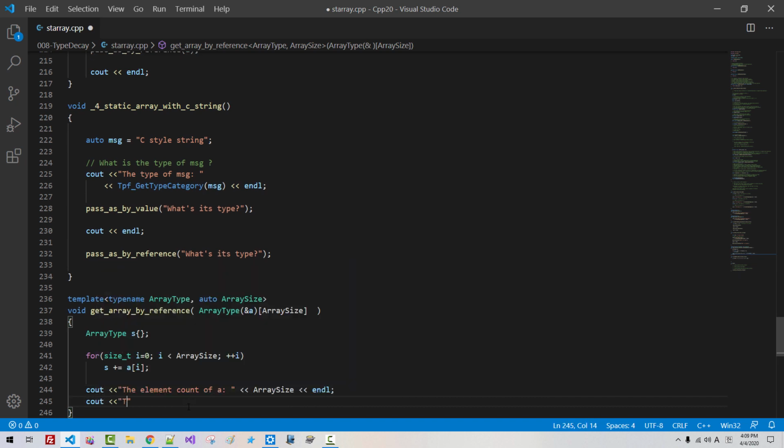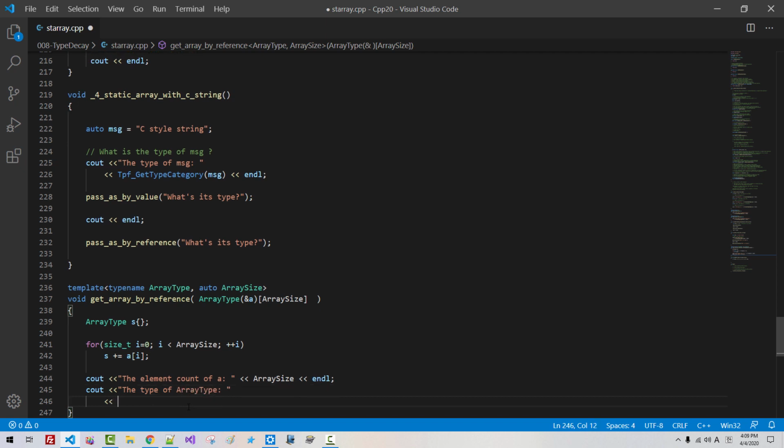Cout the type of array type, TalkPlayFun get type name array type.